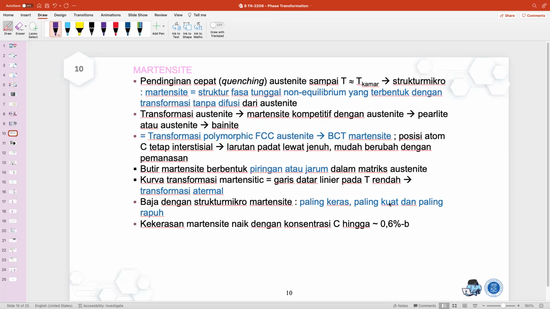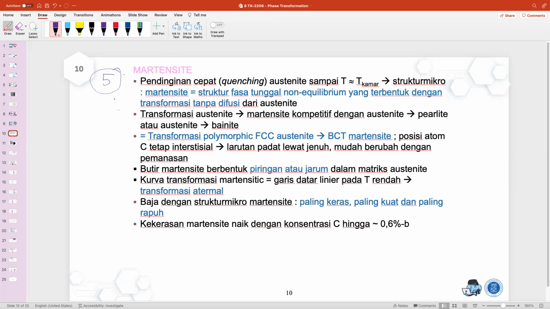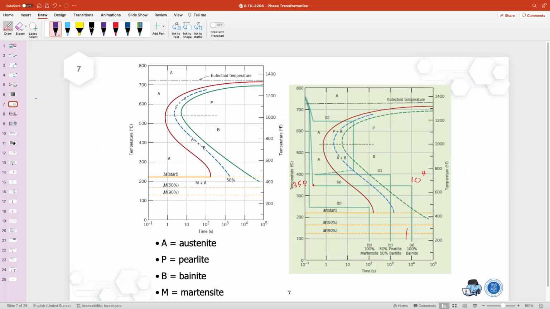Okay, and the last one is the martensite. Or maybe not the last one, I think there should be one more. Yeah, later. Okay, so this is martensite. If we look at the graph here, the martensite will happen at a very low temperature. So if we cool this austenitic steel down to around 200 here, and then cool it down like that, just before it needs to transform, lower than this curve, we will have 100% of martensite.